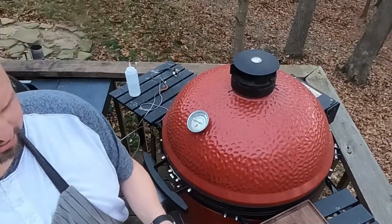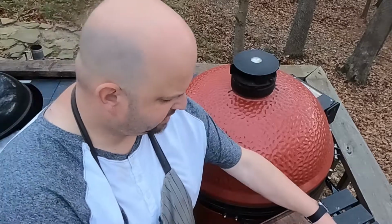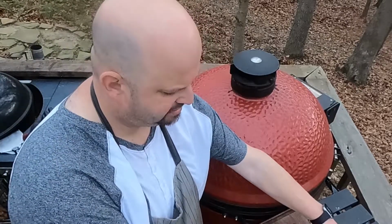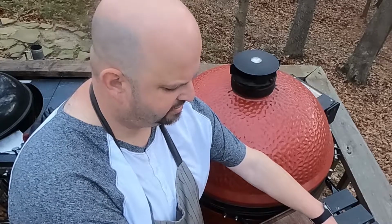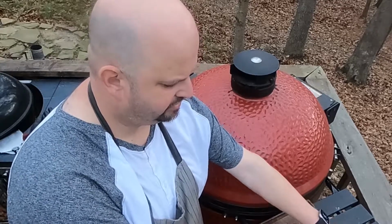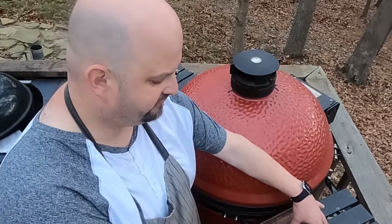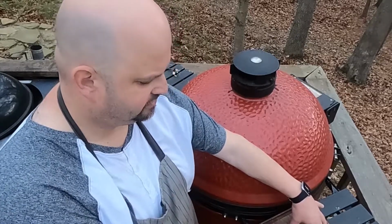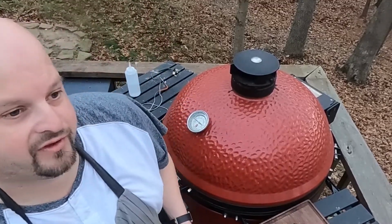Do your double check to make absolutely sure. Not that they would be anything but perfect. You want to make absolutely sure. They're 141. That's going to be right where I want it to be. 144, 145. So they're keeping on rising right now. So let's go inside, put some butter on them.